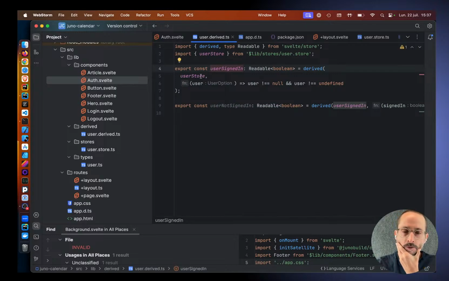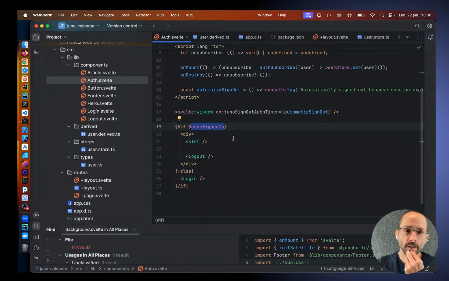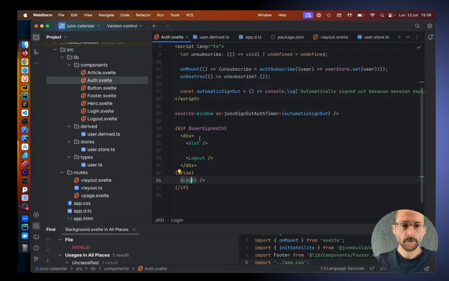Basically, each time the user is set, if the user is not null and not undefined, then we can assume it's signed in. If not signed in, it displays the login; if the user is signed in, it displays the logout. And yeah, that's basically it.